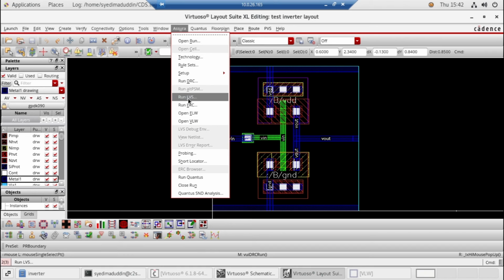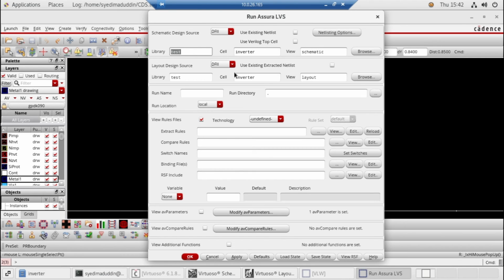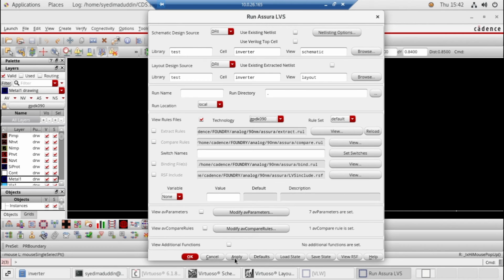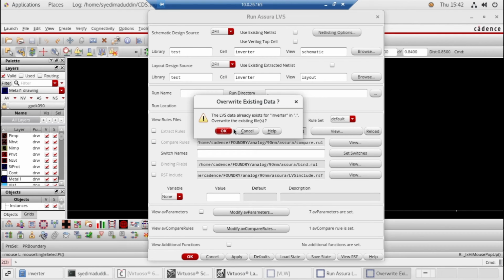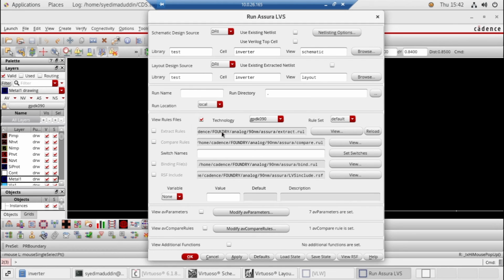Now go to the LVS check. Here we need to select schematic versus layout. Everything is selected. Select the technology GPDK90 and click on apply. LVS already exists, no worries. Click on OK.